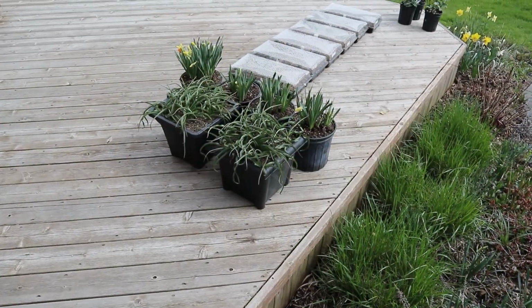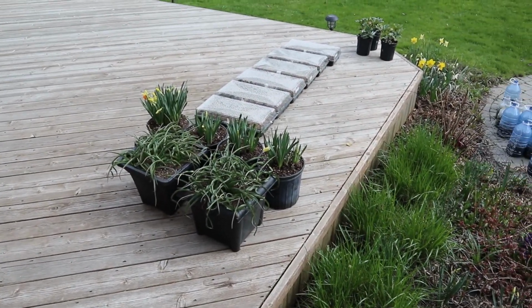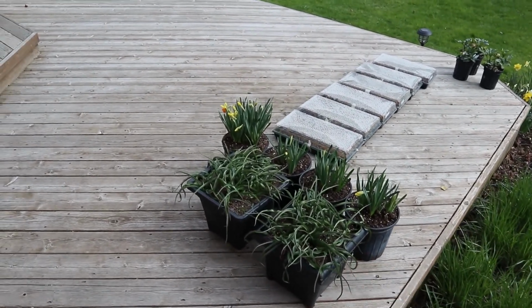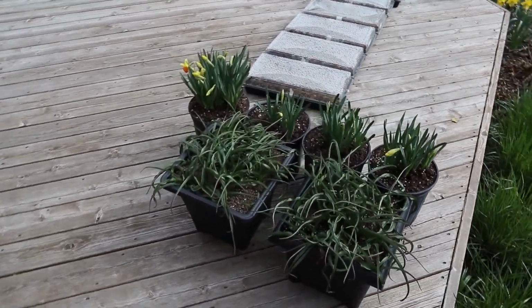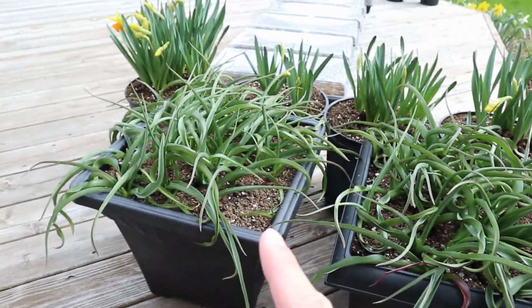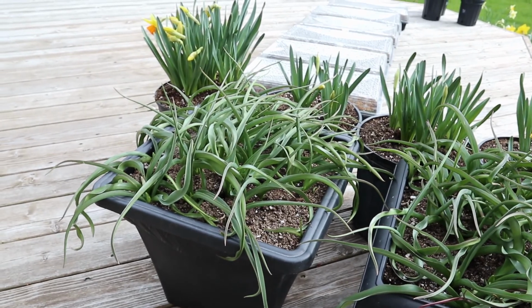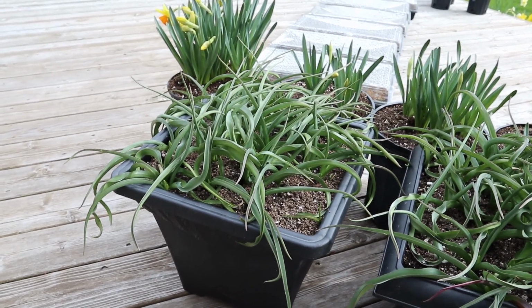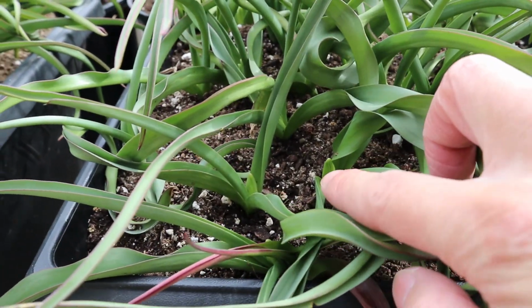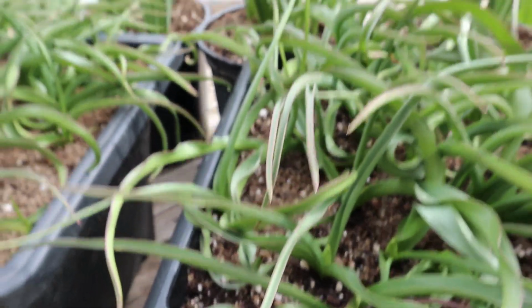Now in the backyard, it is quite a disaster. I have some pots of bulbs I overwintered. They are sprouting. These are some species tulips that I got from a gardening friend. Thanks, Eric, for sending those. They should be flowering soon. You can kind of see they took a while. I was worried they weren't going to flower, but their flower buds are all the way in there.